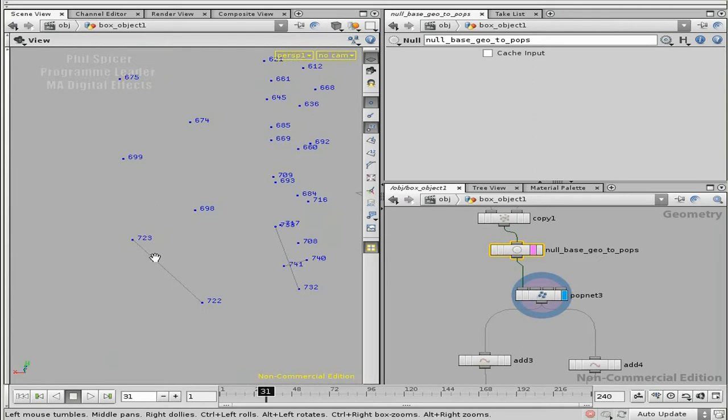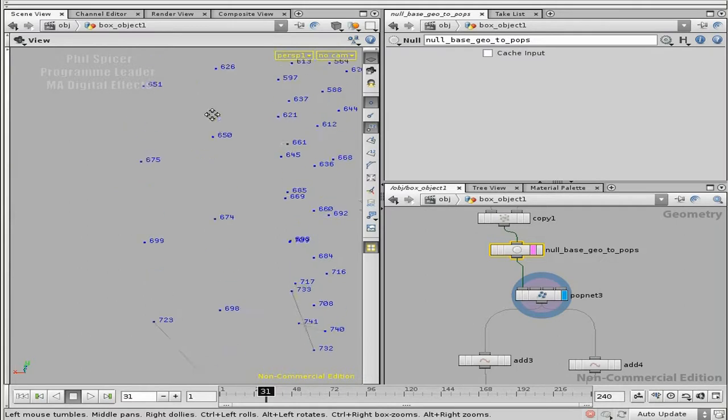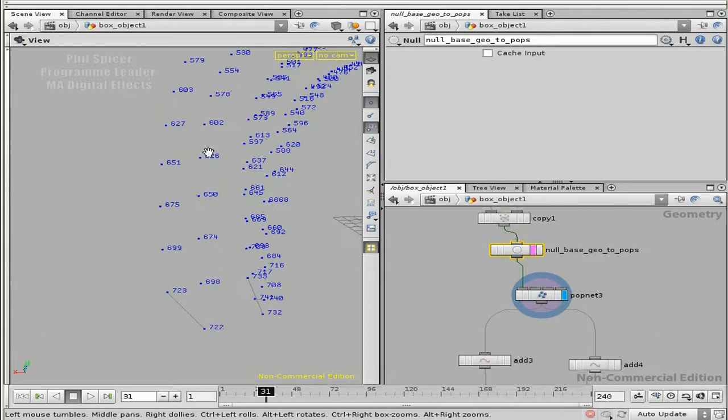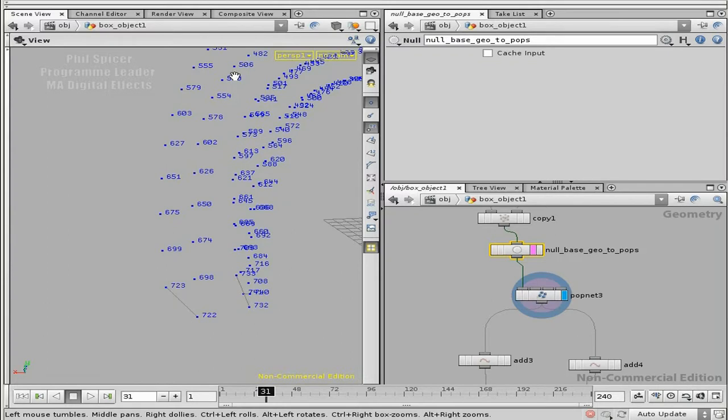First of all, notice that this point, 723, 722, at this side it is odd, at this side it is even. Again, the trail that it leaves behind will follow the same kind of principle because of the way it's being emitted. So this side is even, this side is odd, odd, even, right? So all the numbers that are on one side of the trail will be even, all the numbers on the other side of the trail will be odd. We will be using this to build up our lines and then build up our skinning operation. So we'll group all of these numbers into an even group and all of the other numbers into, well, we won't group those, we will use the opposite group. So let's go inside and do that.